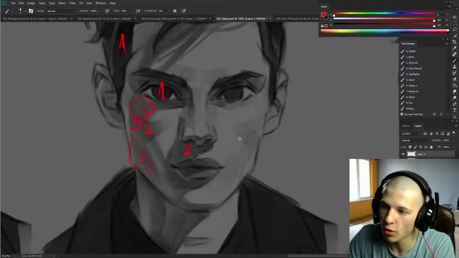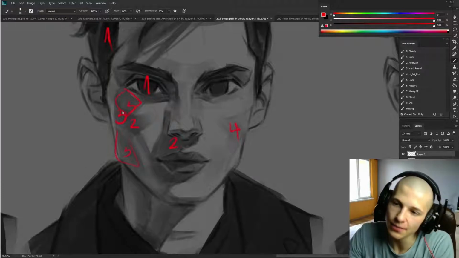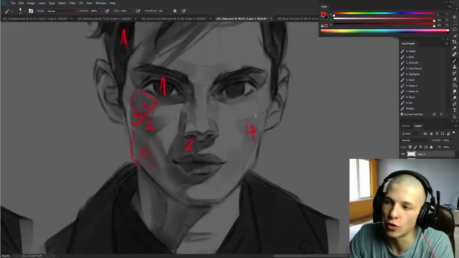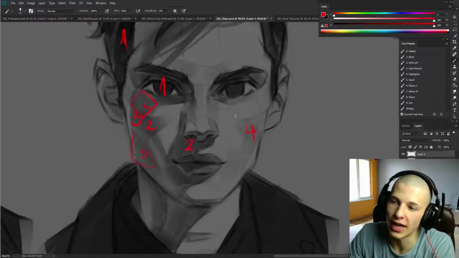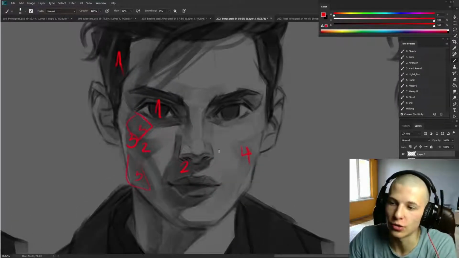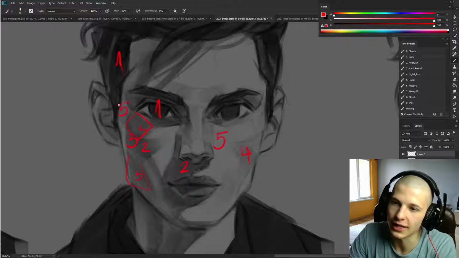And then you have 4, which is going to be a regular halftone into the lights. So the way that you can think about it is that 3 can be a halftone into the shadows, and 4 can be a halftone or a transition into the lights. Or actually, we still don't have any lights, but into the local color. And then 5 is pretty much going to be the local color and the reflected light.